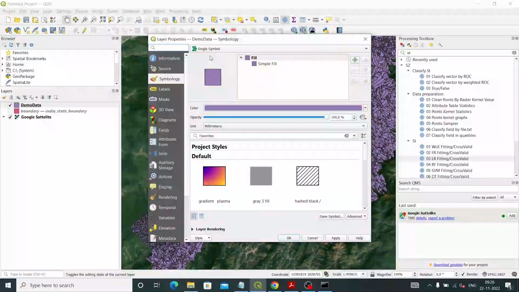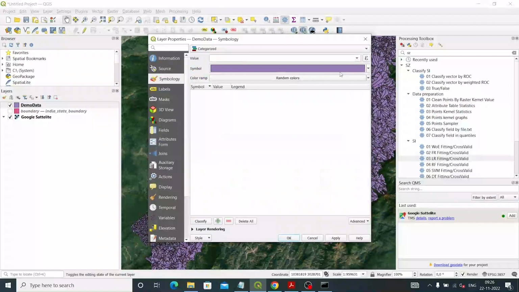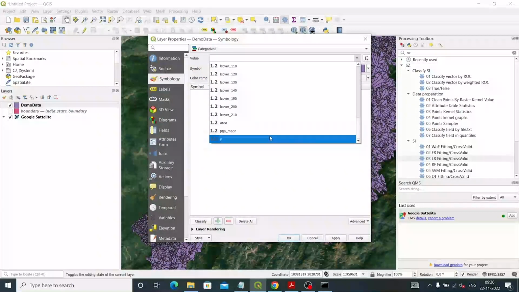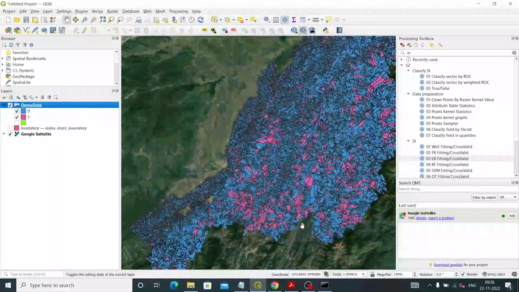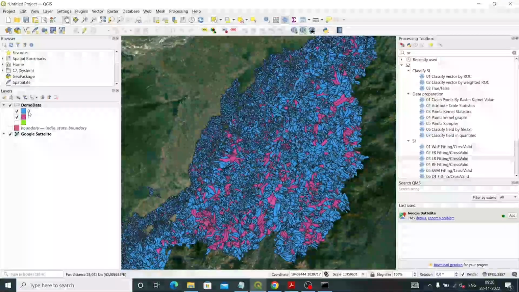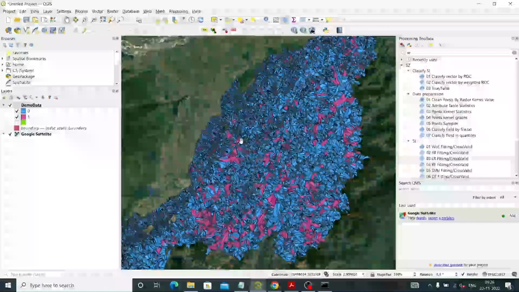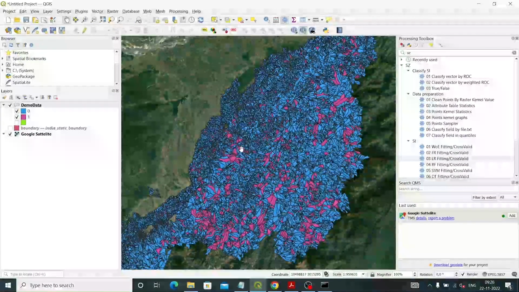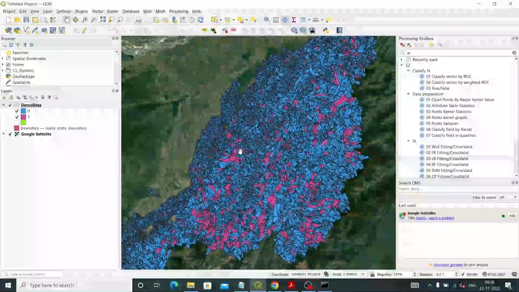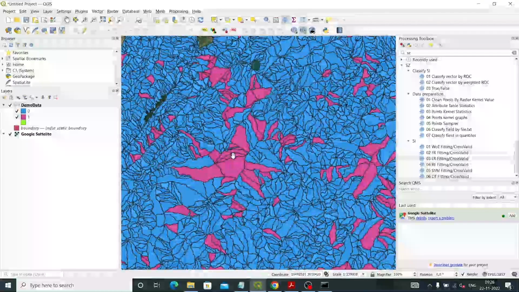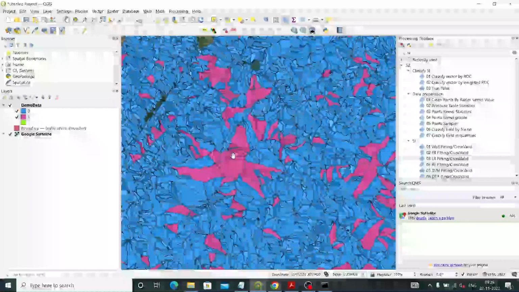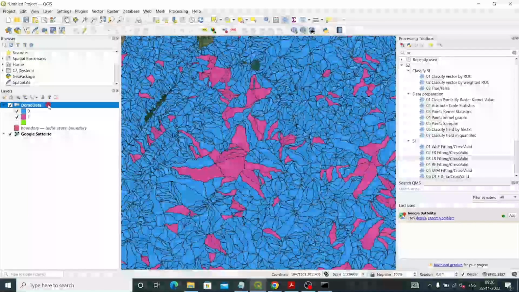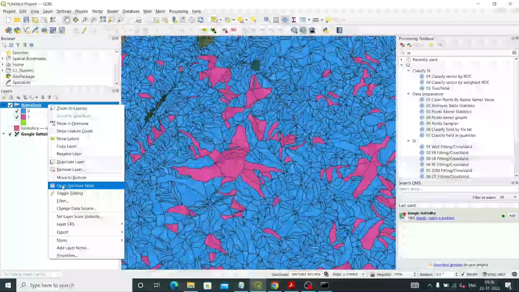And if you open the properties of them, you can actually visualize in space what I was mentioning before. So the presence and absence of landslides will be shown in a second. We are classifying them according to two available values, and you will see that whether a slope hosted a landslide, it will be given a pinkish color, and whether it was stable, so it did not host a landslide, it will have a blue color. And here is a zoom in for you to appreciate the details that we just mentioned.